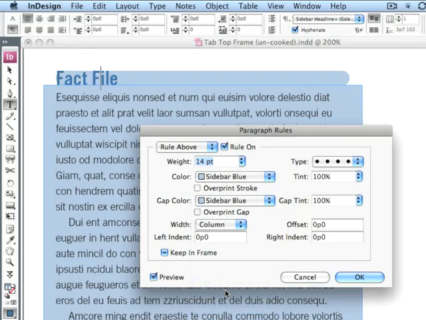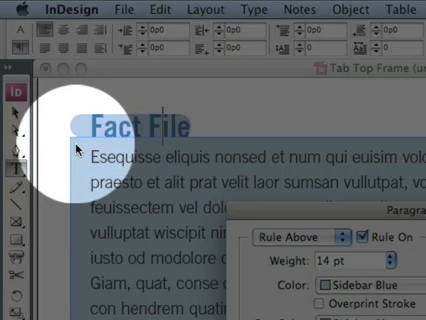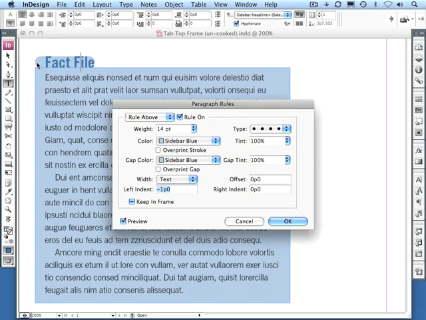that dotted stroke and leaves me with just the rounded ends here and over here, which you can't really see that well. I'll make this rule the width of the text, and in order to create the necessary space around the text, I'll add a left indent value of -1 pica. Now, 1 pica is the inset value of the text frame itself, so -1 pica lines this rule up perfectly with the left edge of the text frame. In order to keep the spacing consistent, I'm going to add a right indent of -1 pica as well.